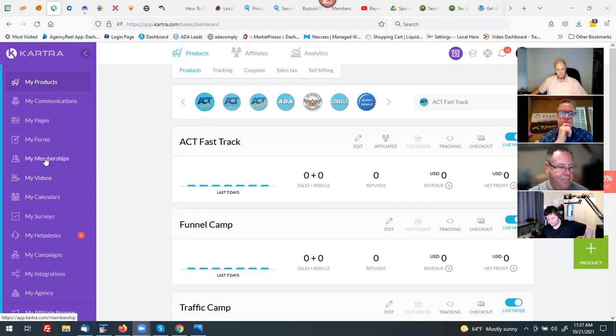And then the membership itself, again, those are just areas. A membership is like a website that has private access. The membership program itself provides that access. It says who is going to get in and how deep they can go.